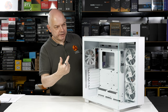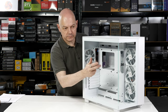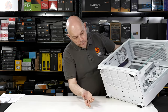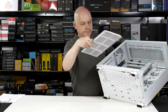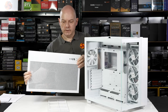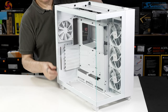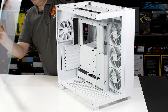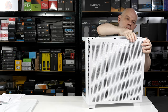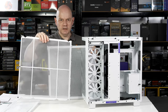Let's pull off some panels and take a closer look at the H9 Flow, starting with the obvious question: with glass on the front and glass on the side, how can it be called 'flow'? We do indeed have the capability of flowing air in the floor of the case. The top is mesh and also filtered, but glass does not flow air. Turning to the right-hand side, we have a heavily perforated panel — and this is quite possibly the largest filter I've ever seen in a PC case.